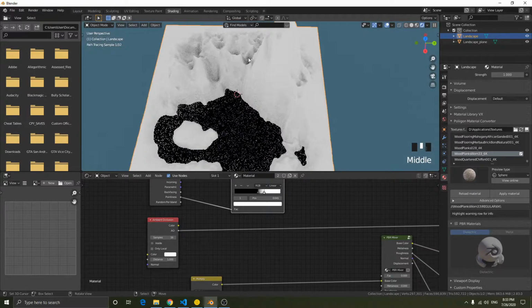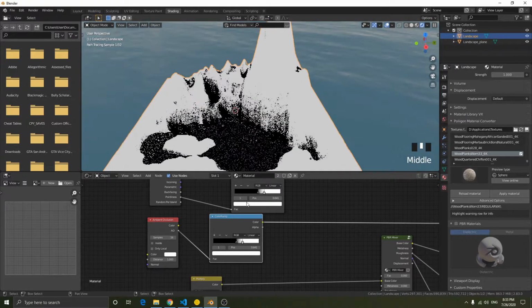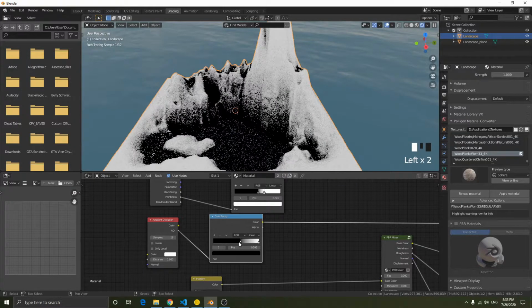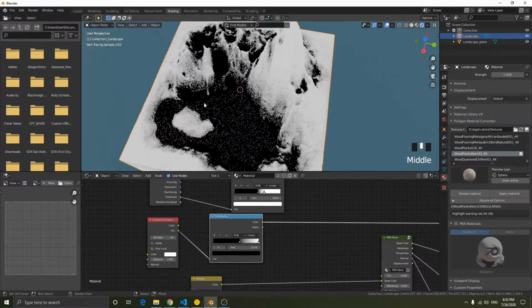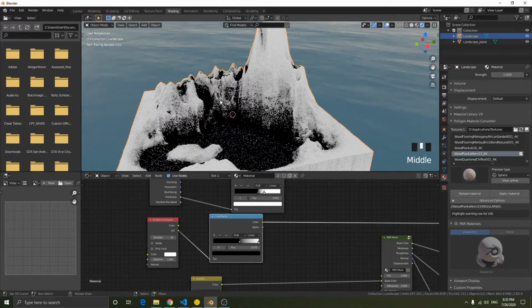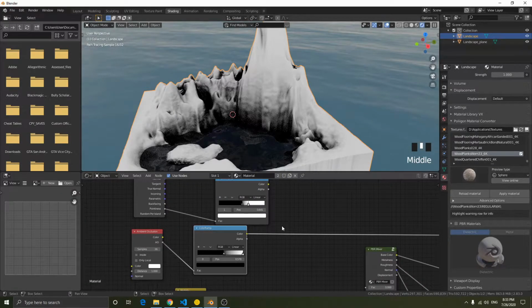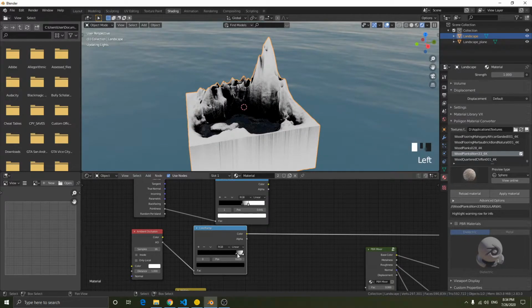You can actually already see it occluding in these areas. You're going to take this, you're going to put it here. We're going to crank it up. Crank it up, crank it up. Ambient occlusion, push it, I guess, towards these areas. Yeah. This looks pretty good, I guess. This area is getting included, this area is getting included, this is getting included. And this is all going to have snow. You can actually put it even closer. Can this also have snow? Sure, why not? Why can't everything have snow?